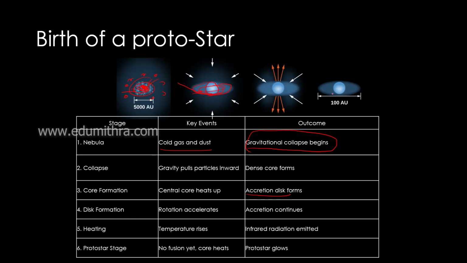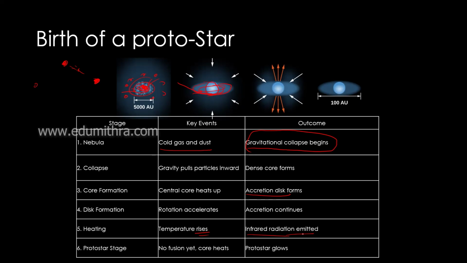Now there is one more thing. Imagine two objects are here, attracting each other. If you let them move, they will come together with a certain speed, which means they will collide. At that time there will be heat. When something is compressed or collapsing because of gravity, its temperature will rise. So it starts to heat, and when the temperature rises, infrared radiation will be emitted.